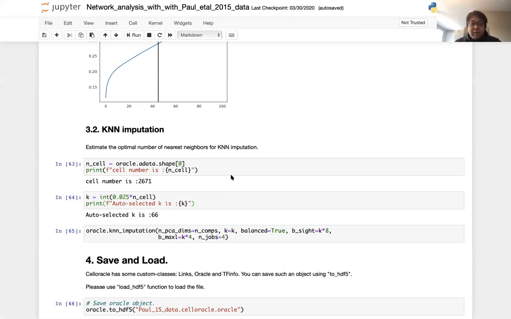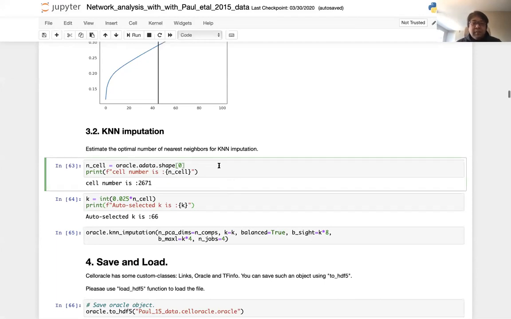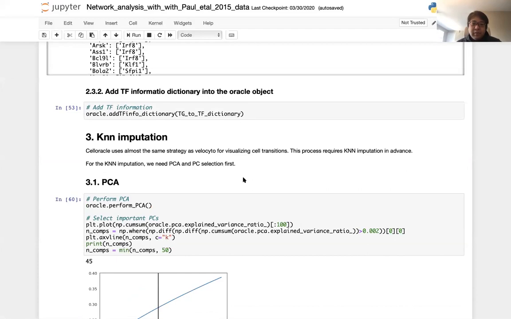In the RNA velocity analysis, they use spliced count, but in our analysis, we are going to use gene regulatory network information instead. So we just use some function, the visualization function or simulation function.